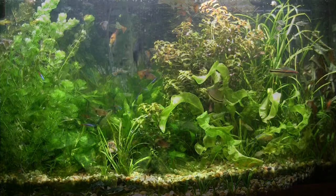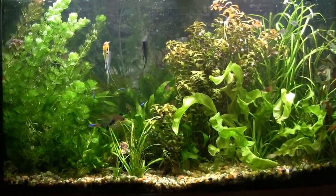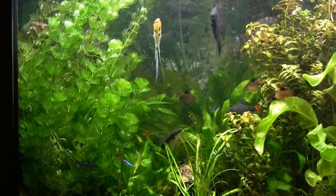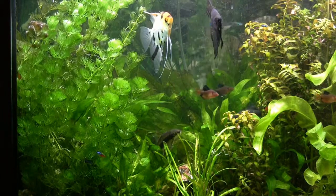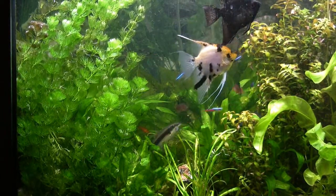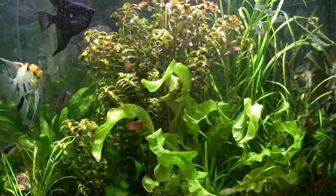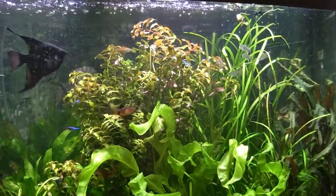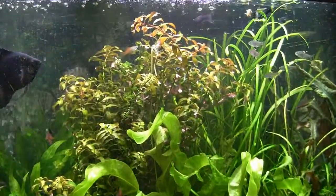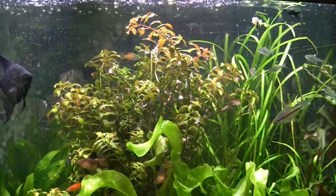Here's the boat tank, and that's doing very well. You see off to the left there, that's the kabamba, which has come back from just a couple sprigs and really fills out the left-hand side of this tank. And I keep chopping it off and planting down below, so it's filling out nicely. But then if you go over to the center, there's the other part of that plant that I said came from Discus Madness that I was so admiring, their big plant. Well, this is as big as their plant was at this point.